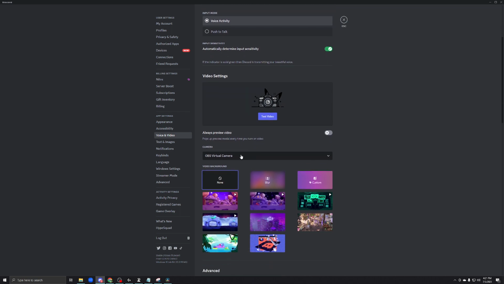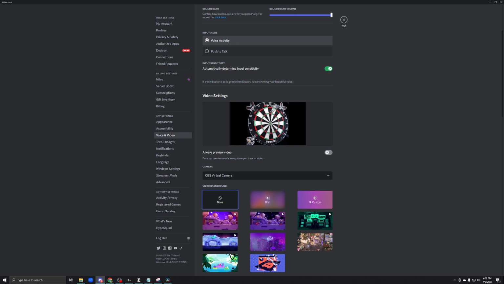Now scroll down to your camera here, and in the drop-down box, you're going to select that camera that you just plugged in. If you have a laptop, it might have the face cam that's like above the screen listed, and then the one you just plugged in. Mine, I have OBS virtual camera. I'm using that because I'm using that software to record this video right now. But you're going to select the name of the camera that you plugged in, the external one. Now hit test video, and you should see that video pop up. If that does, then you should be good to go to start a match.